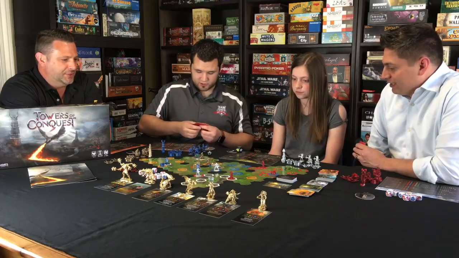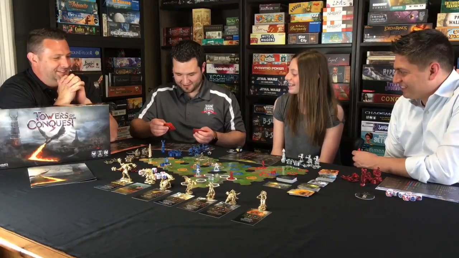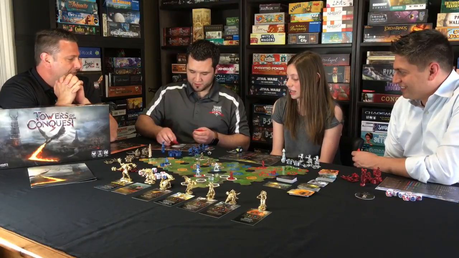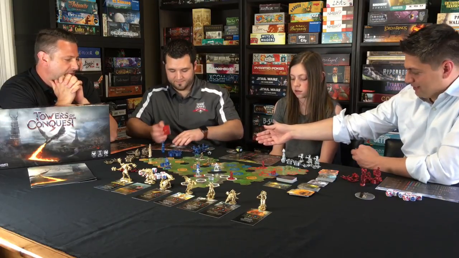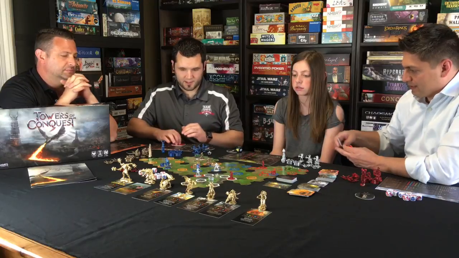All right, let's do the trees. All right, well, in that case, I will trade those four in for a blue, and I'm going to build a Pathfinder. All right, that is a good drop there. I am so behind. Okay.